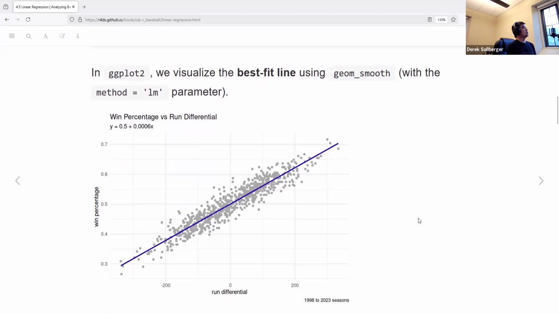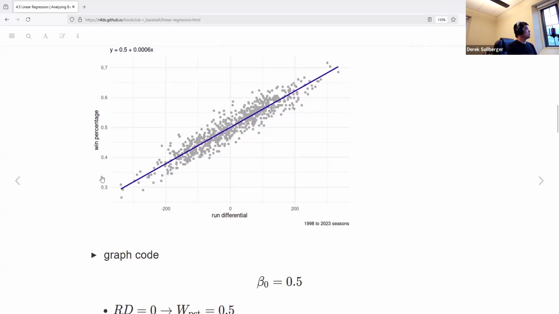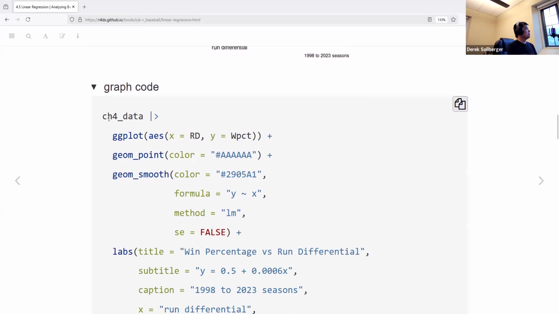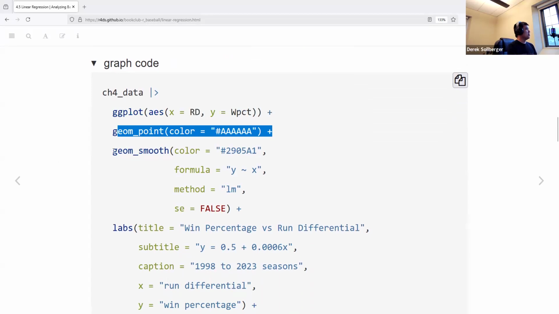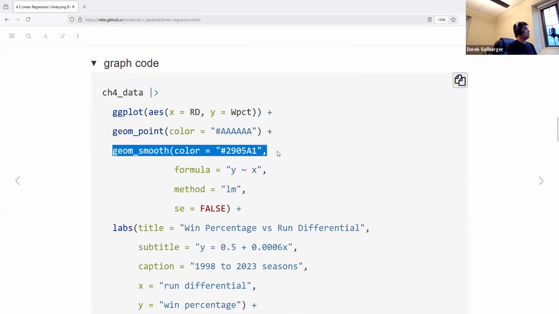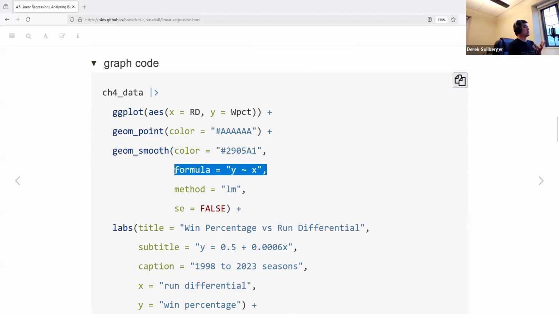In ggplot graphics, we could visualize the best fit line using the geom smooth there with method equals lm. I should probably show you the code this time. When we have the ggplot x, y, have a scatter plot, I made them in gray dots. Geom smooth, the software will want you to be explicit with what the formula is, though it's technically not required. And before we dive into more advanced statistics, for now, leave this as LM for linear models. And for today's graphics, I left the standard errors as false to not show up on the graph.